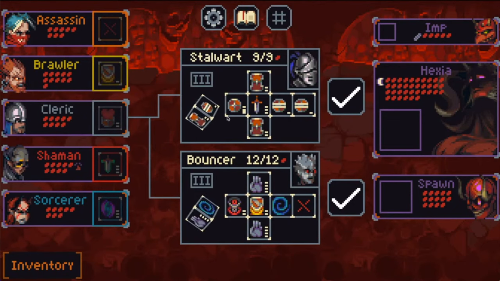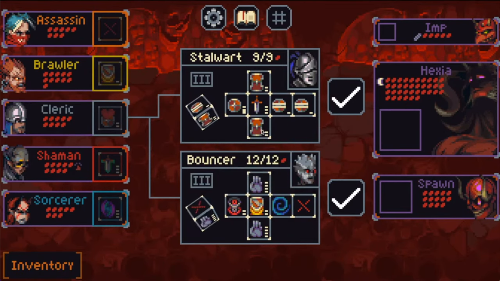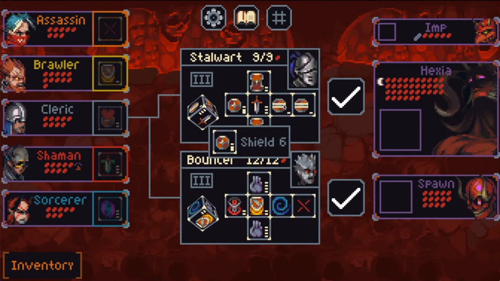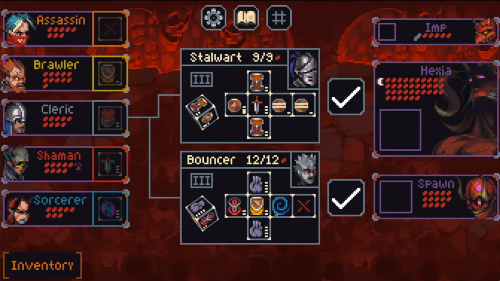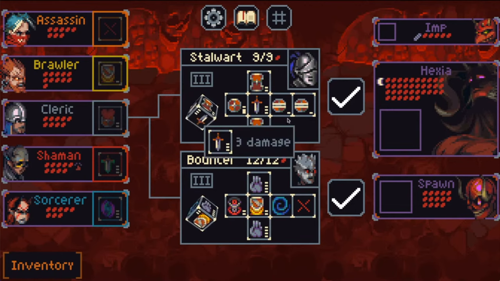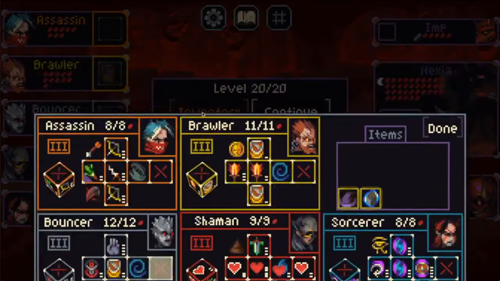So Stalwart or the Bouncer? Well, shield for 6, he will cleanse, petrify. I don't have any weaken, unfortunately. I can live with that. You've got one attack, which is better. I think we're gonna go with the bouncer. It's less cleanse there, but I've got infinite mana, remember?